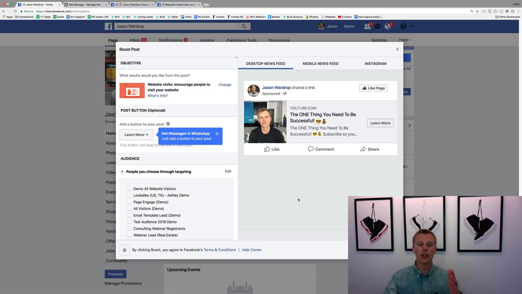Now if you click Boost Post and click Boost right here, Facebook has so much data on all of their different users. So they know which users are more likely to like and comment on a post, which ones are more likely to become leads, which ones are more likely to buy something online, or those even more likely to watch a video. If you click Boost Post and you click Boost on this little Facebook post and you target people in your local community or your target audience, it's going to show your post to people more likely to like or comment on that Facebook post. So that's probably not what you want.